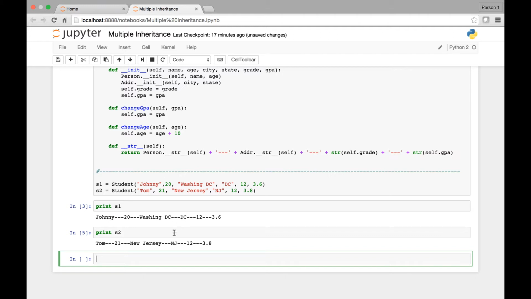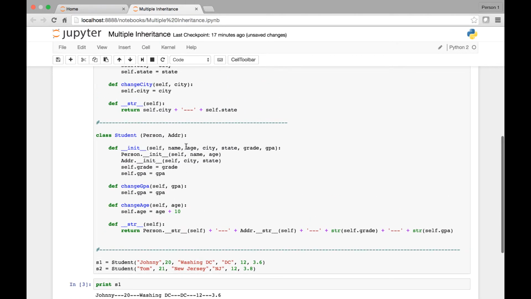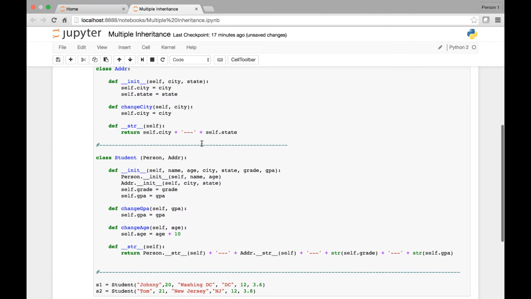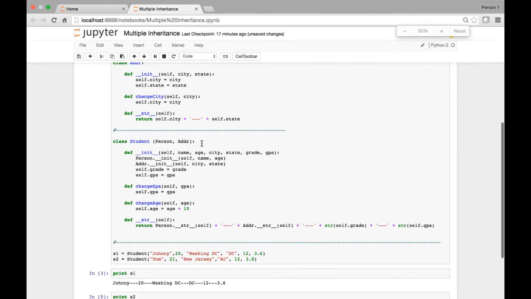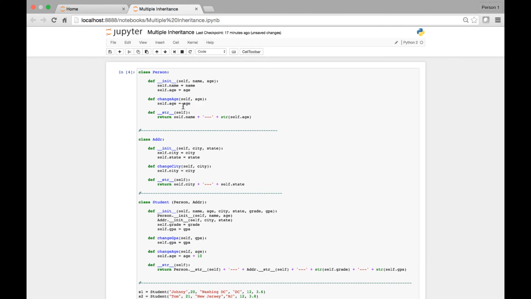Okay, what if I want to change the age of Johnny? Here I have the change age method here, right? And I also have, let me minimize it, I also have change age method in my person class.